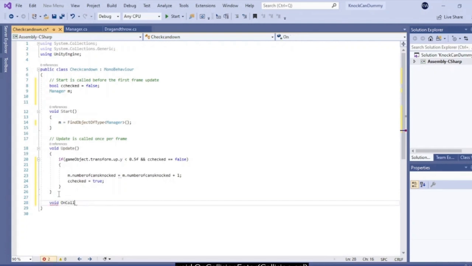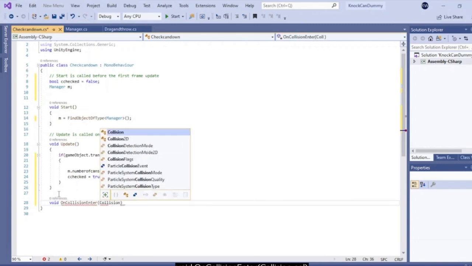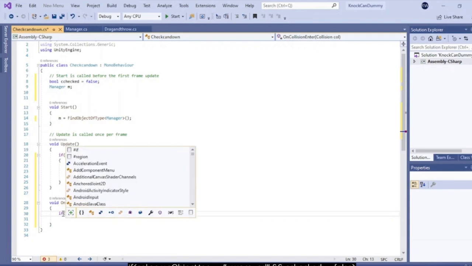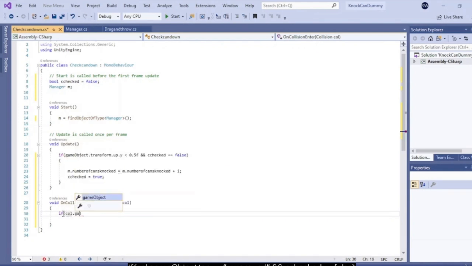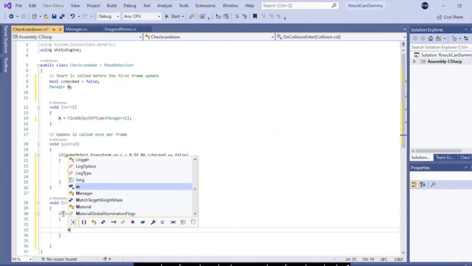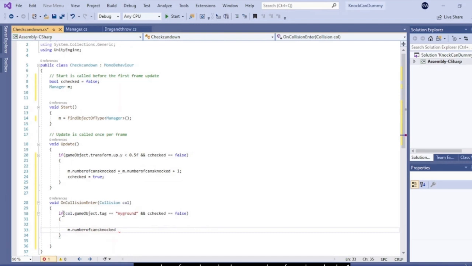Void OnCollisionEnter, Collision col. If col.gameObject.tag equals to my ground and c checked false, m.numberOfCansKnocked equals to m.numberOfCansKnocked plus 1. c checked equals to true.